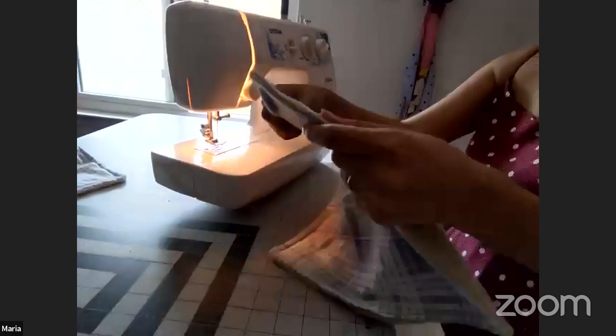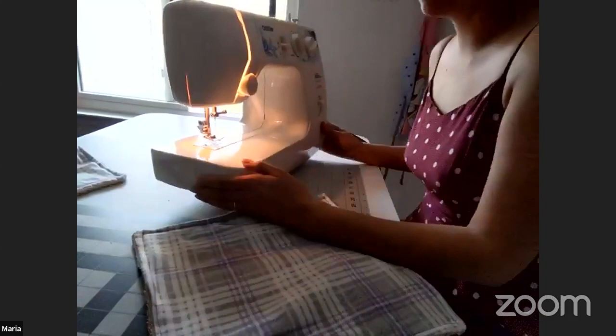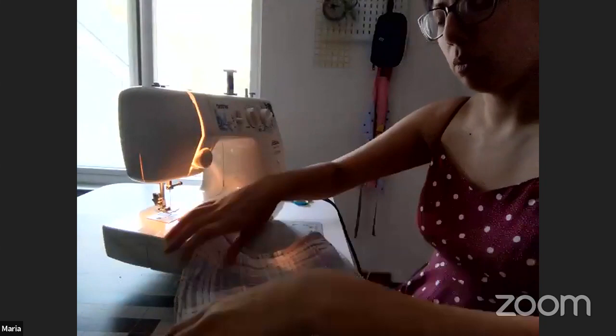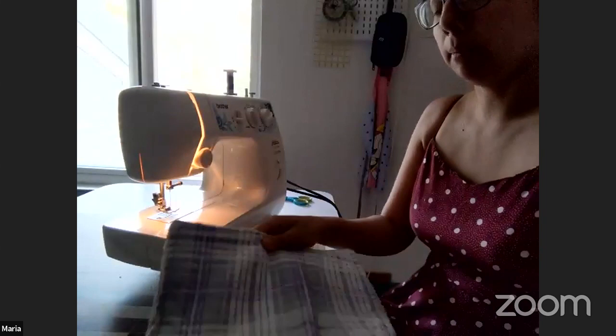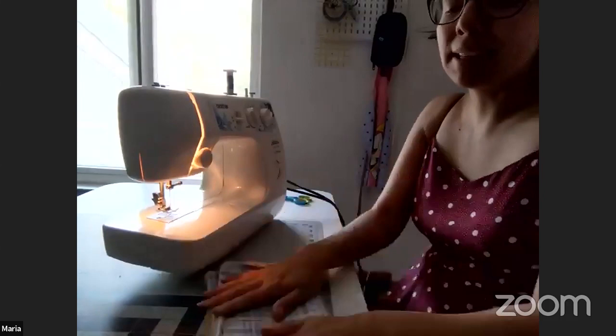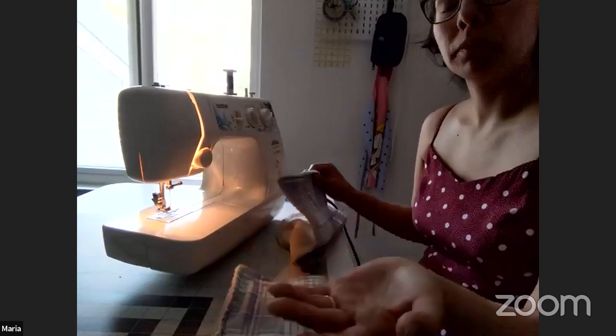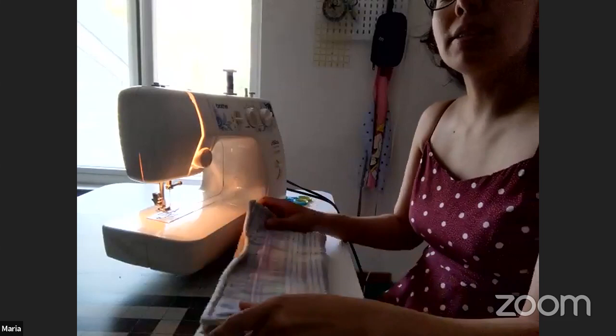It's your towel. Now, there are options, and if you look at Pinterest or other ideas, there are options to put snaps or Velcro in these towels to make them roll up like a paper towel. So they would kind of just enclose, right? But I find that sometimes just having them handy, you know, on a special part of the counter or in a drawer, it's neat and they just lay flat. But it's up to you if you wanted to add snaps or Velcro, if you wanted to roll them up in a roll, it's completely up to you. But that's it. That's your paper towel replacement.